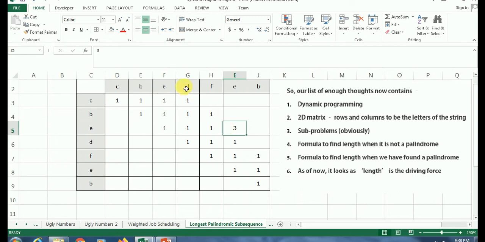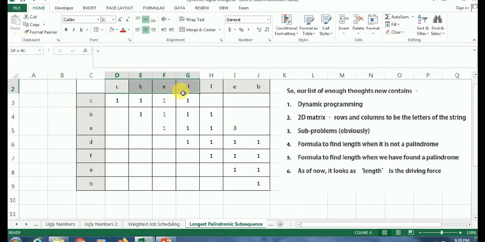All right. Now we move to DFEB. Now D is not equal to B. Okay, so again it's going to be point number 4, max of DFE and FEB. All right, so I am going to get 1 again over here. Cool. Now the length increases to 5. So CBEDF becomes our subproblem. So that means C is not equal to F. So point number 4 will be applied here, which is going to be the LPS of CBED and BEDF.